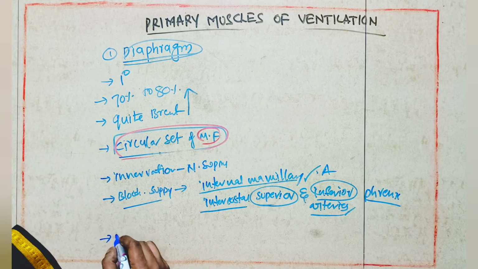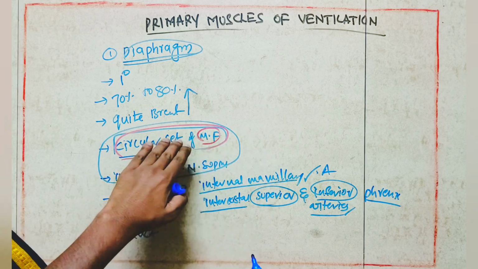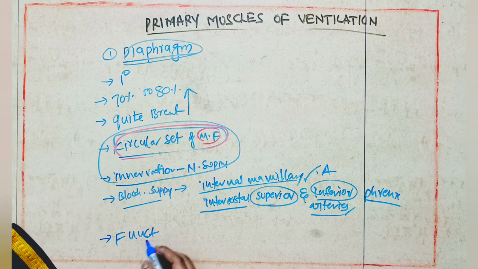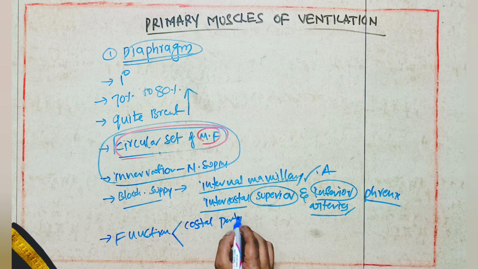And if you see the diaphragm muscle functionally, till now we saw the diaphragm muscle as an anatomical circular shape. It comes from so many circular muscle fibers, and the central tendon forms; that is anatomical. Functionally, we can divide the diaphragm muscle into two portions. The first portion is the costal portion, and the second portion is the crural portion of the diaphragm muscle.